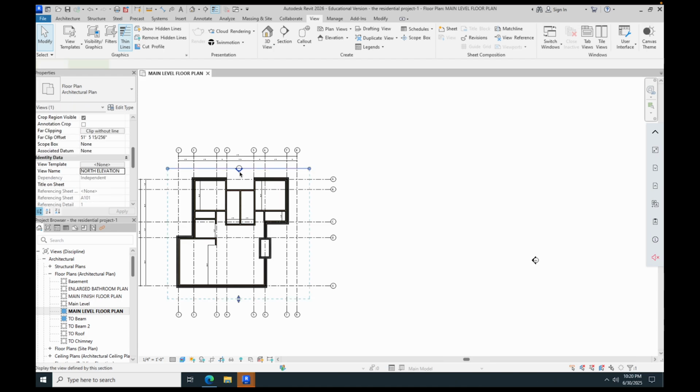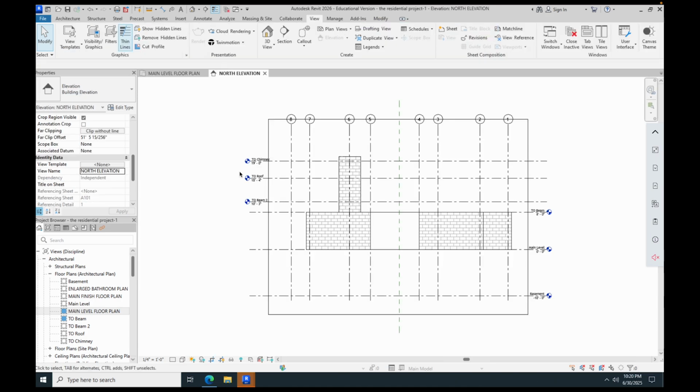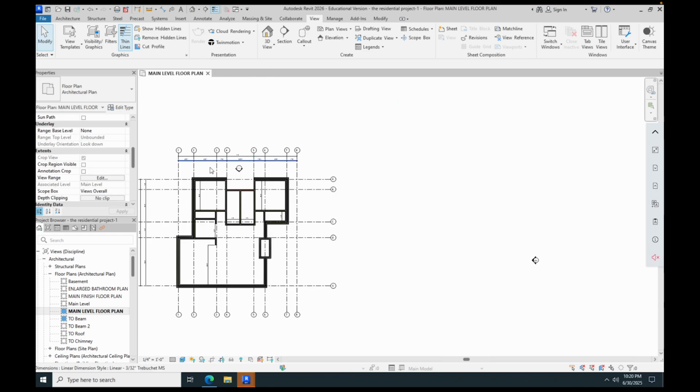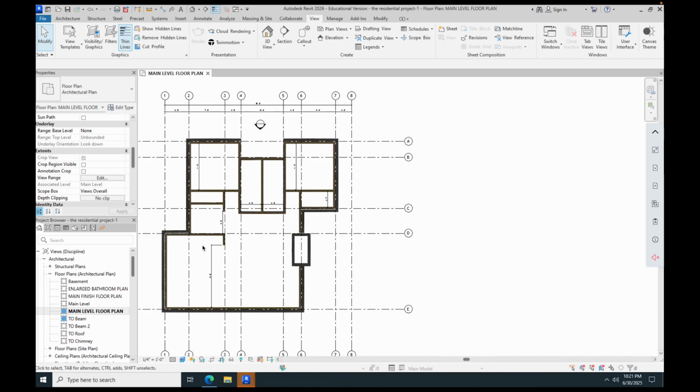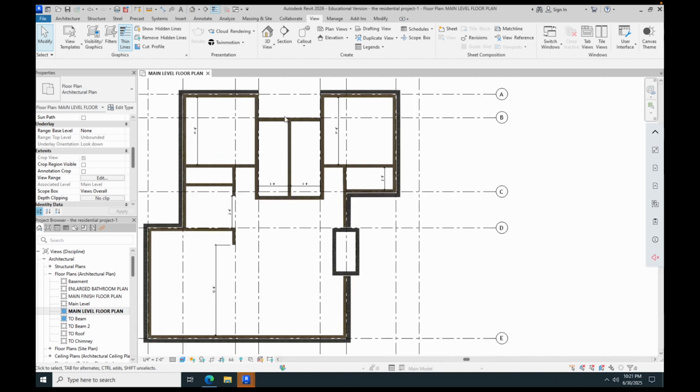And we have that there, and then I'm just going to double click on that to see what it looks like. Our building is still a work in progress, so don't worry, we're just getting the hang of working on those views. So that is an exterior elevation, and then I want to show you an interior elevation. We don't have much on our walls, and that's totally okay.